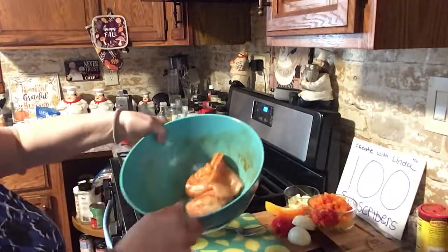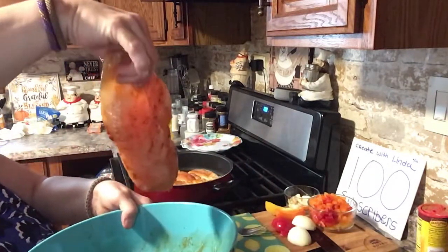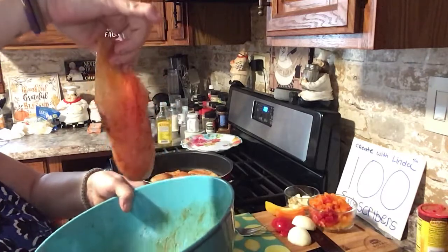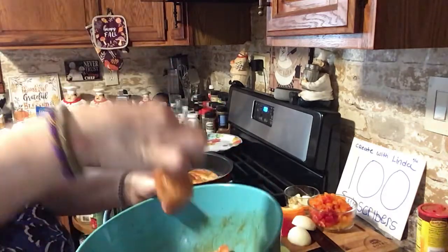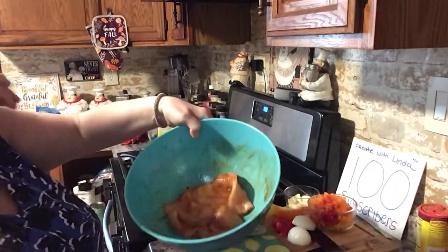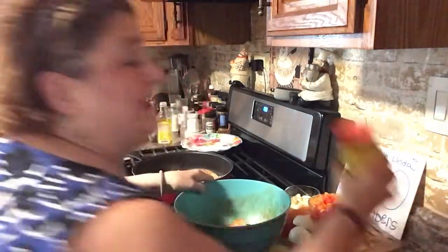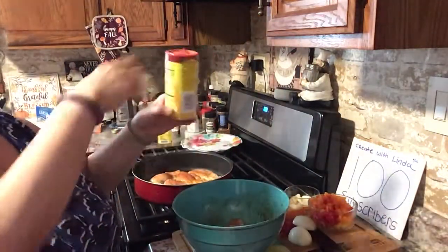What I did was I sliced the chicken down the middle. I buy the big fat pieces, and I slice it down the middle so I get 2 out of 1. Then I put olive oil in here, mixed it, coated it all over the chicken, and then I put taco seasoning on the chicken and mixed it all up.